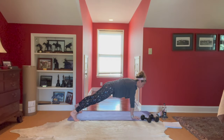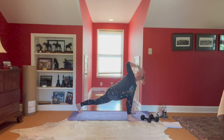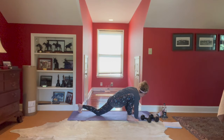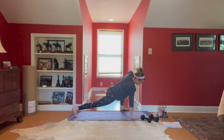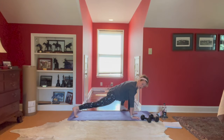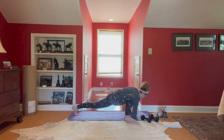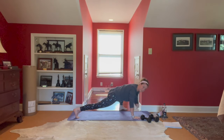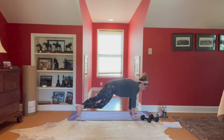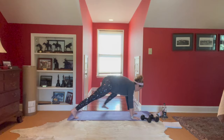Beautiful, team. Keep breathing, here for four, three, two. Step the left foot up — big stretch, you can drop that back knee if you need. Tap the floor, drop the hand and switch. Big stretch up, tap the floor and switch. Whatever foot is forward, that's the hand that reaches up and taps the ground, squeezing through the glute. Always an option to drop the knee. One more each side — opening up through that thoracic spine, getting nice and deep in those hips.